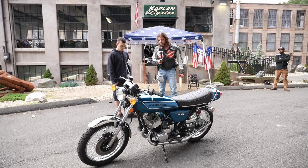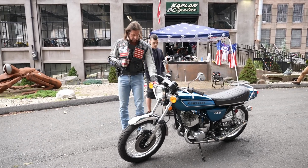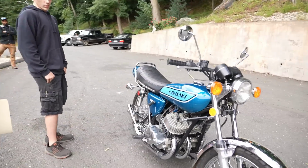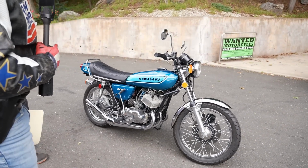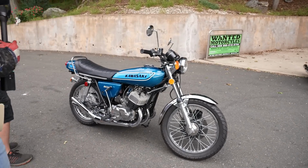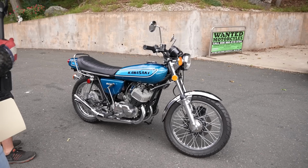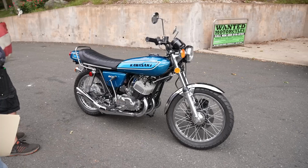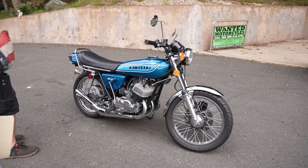But little details on this, like the steering dampener. This is a new steering dampener, so it has a lot of steering dampening to it. Makes the bike stable at speed and helps control the turning of the handlebars. The front hub, look at the front hub. That's been professionally dismantled, painted, relaced. Just beautiful piece, man. I could ramble all day long, but I'm going to fire it up one last time. It's going to be on display in the Japanese section on the third floor of the New England Motorcycle Museum, where it belongs in a museum, but it also belongs on the open road.